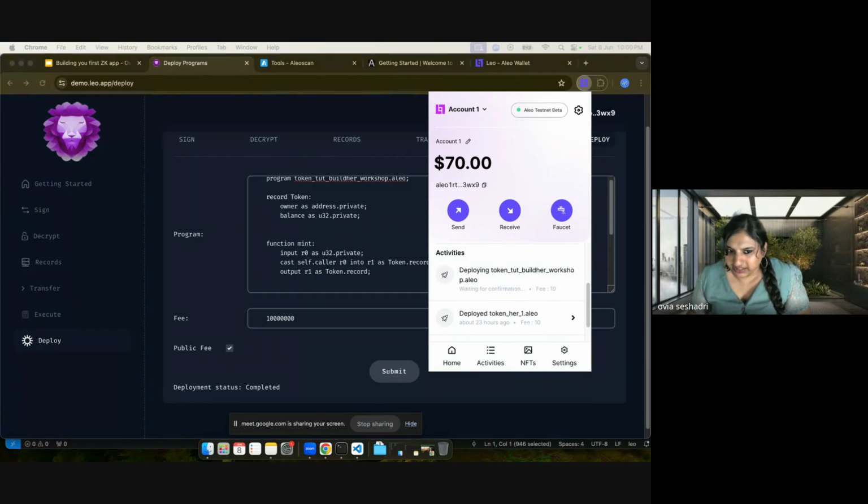So what is really happening in the backend? Leo Wallet has a really cool feature called delegated deployment. So what is delegated deployment? Basically, if somebody writes a program, these programs are like smart contracts on Ethereum, and it's compiled into Aleo instructions. And we are basically deploying these Aleo instructions, right? Upon deployment, everything is getting converted based on the instructions.